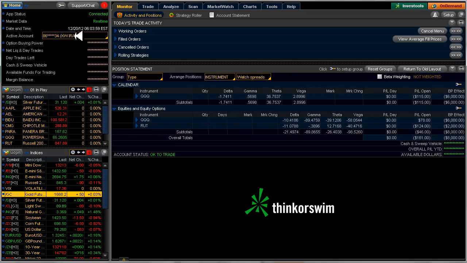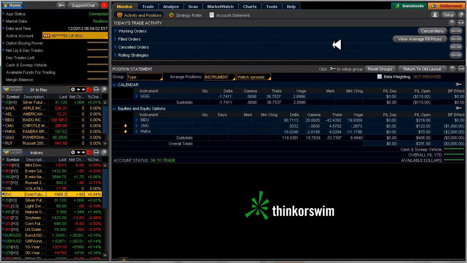Okay, let's go over here to the spread account. BIDU, remember I was concerned about that yesterday. I got out right at the open, and I'll give you a little history of that and tell you what I did. When I opened this trade, I collected a $1.76 credit on my short strike at 97.50, and I bought it back yesterday for $2.47, so I lost 71 cents on that contract, and I had 4 of them. So that's $71 times 4. That's the loss that I took.